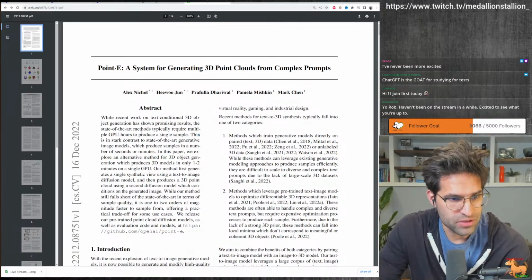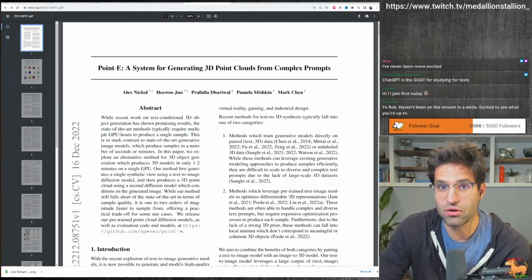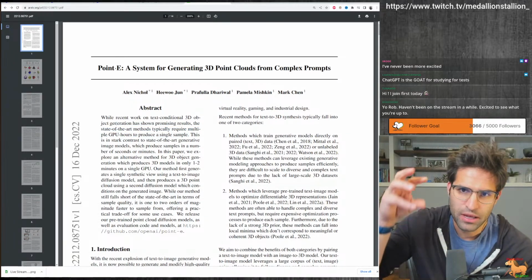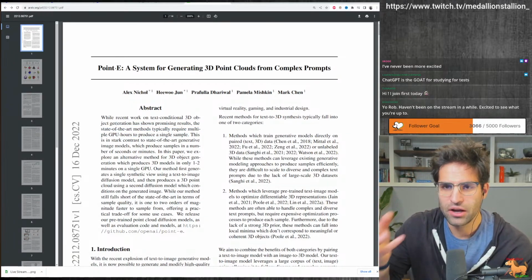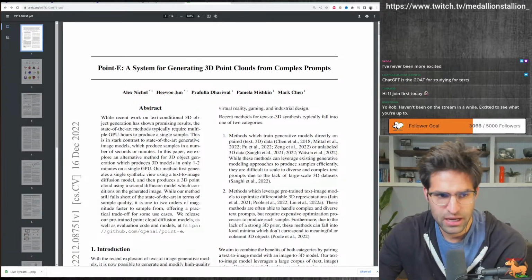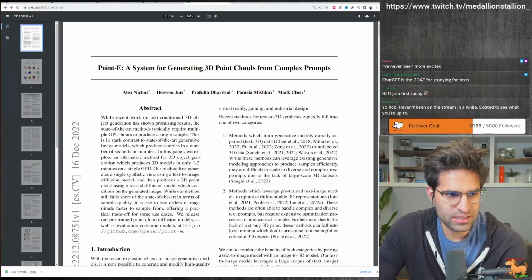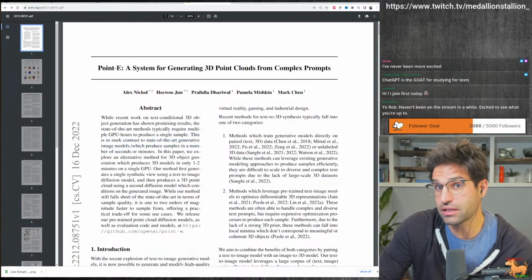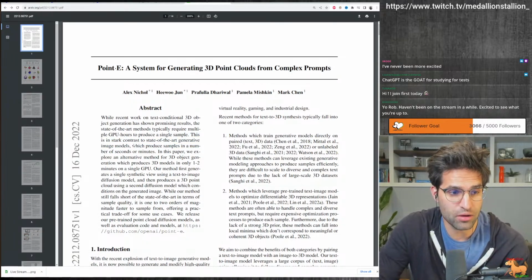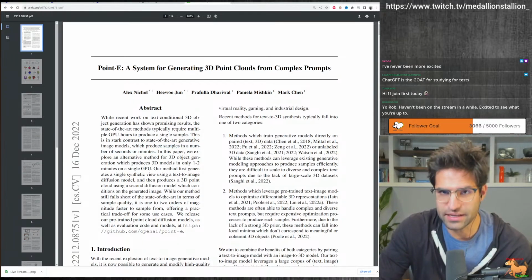So what they're setting up here is that the state-of-the-art methods right now, if you want to take a text prompt and make a 3D point cloud representation of it, would take hours on a single GPU. This is in stark contrast to state-of-the-art generative image models, something like DALL-E, where they say they can produce a number of samples in seconds or minutes.